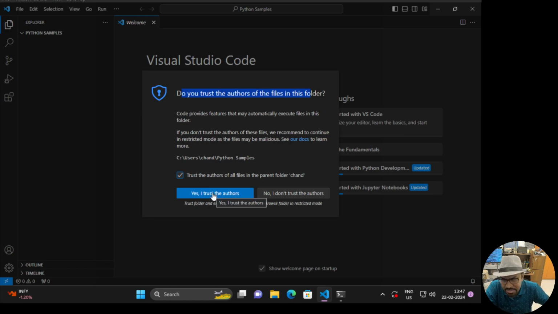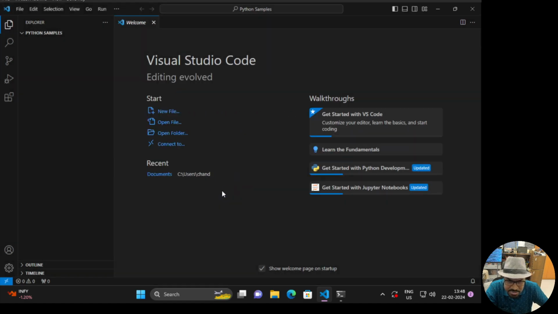If you're trying to navigate some folders and you don't want to accidentally run some script that you don't trust, you can select no, I don't trust the authors. This is for folders that you don't own, maybe some folders that might have some malicious scripts. In such a case, you can only browse the files there, but you cannot run them. Okay. So when you click on yes, I trust the authors, this gives me full access to execute programs from this folder where I save it.